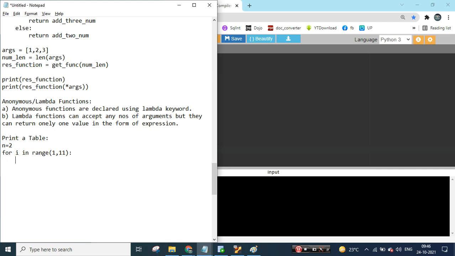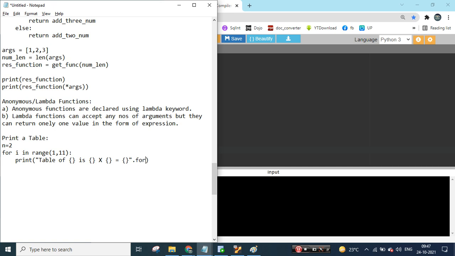Simply, I will write a print statement, and here I'm trying to say table of empty braces is empty braces into empty braces equals empty braces.